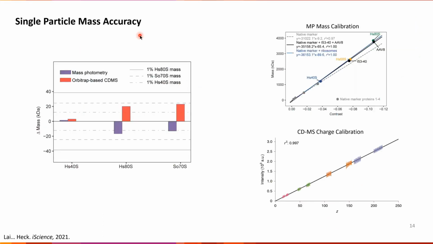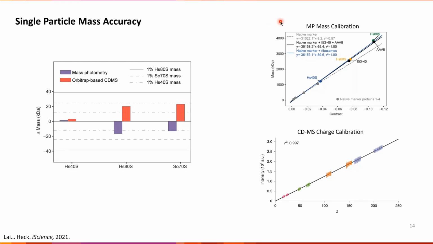So there are a few characteristics that we can look at a bit deeper. One is the mass accuracy. I haven't shown the data, but measurements were also performed for other ribosomal particles. And in all cases, the masses that we measure with the single particle methods are within 1 or 2% of the true mass. So we think the mass accuracy is quite good.